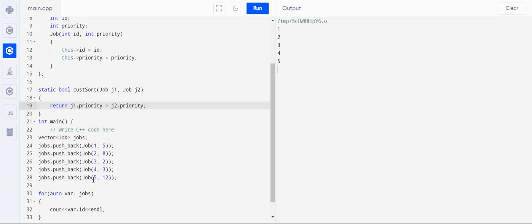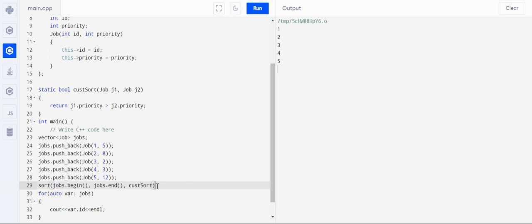Now I will call the sort function. I will pass this vector, and I will pass cust_sort.